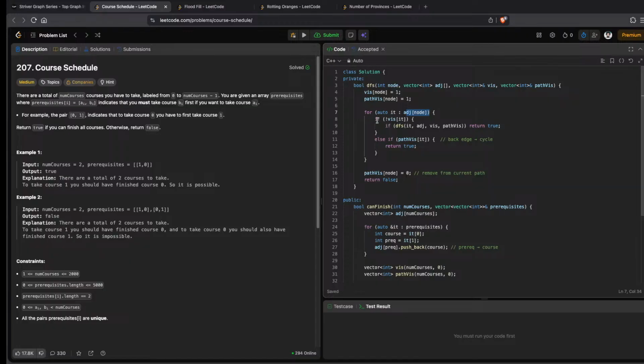We also check the condition for the visited array. If it is not visited, then we are going to visit it using DFS, similar to that process, where we convert into 1 and 1.